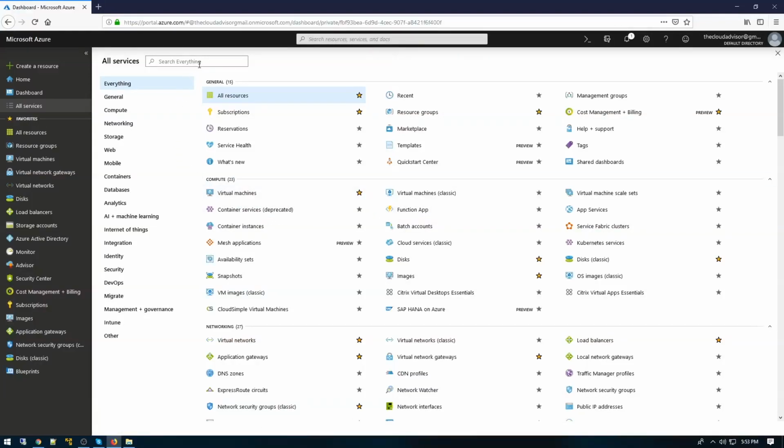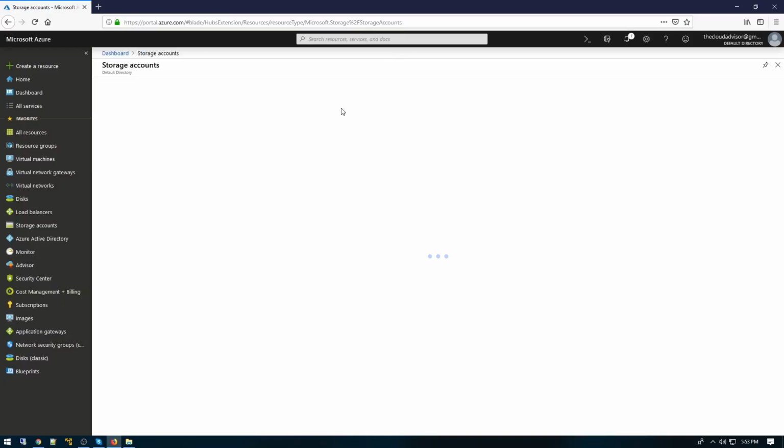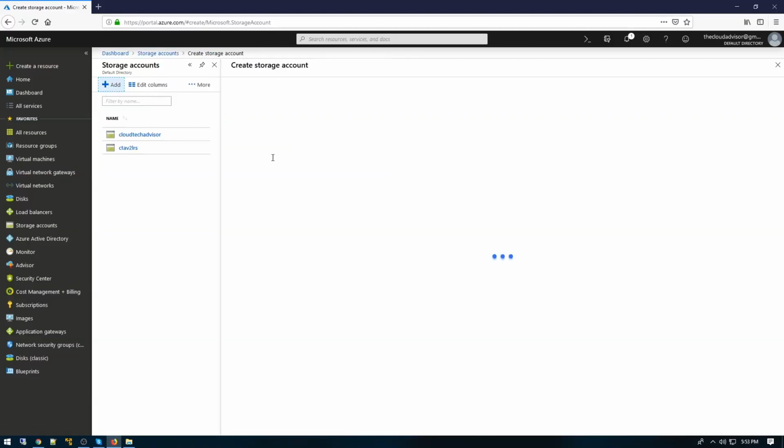Okay, once you have logged on to the Azure portal, go to all services, and here write storage account. Click on storage account, and here we need to add a new storage account.